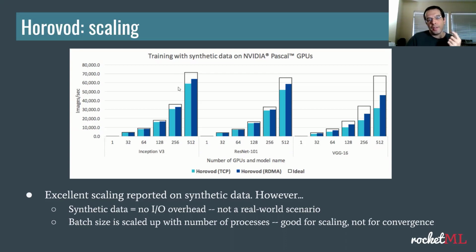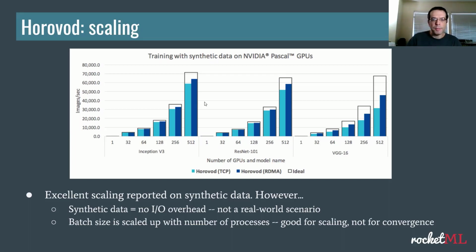First, they claim that this used synthetic data, which means data is generated on the fly instead of read from disk, which helps with scaling because you take I/O out of the picture. So that's good for scaling, but it might not be very realistic. In a realistic scenario, you actually read from disk and you have the overhead of I/O, which will hinder your scaling, your speedup, a little bit. So that's kind of an optimal scenario.